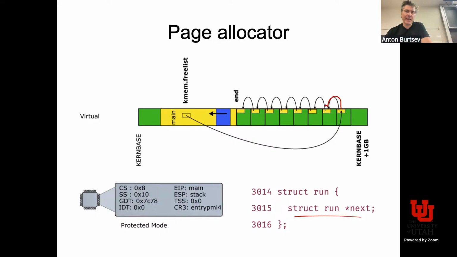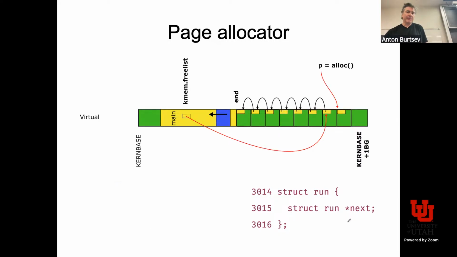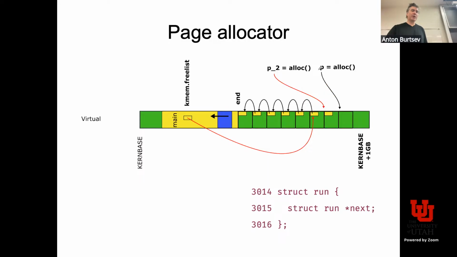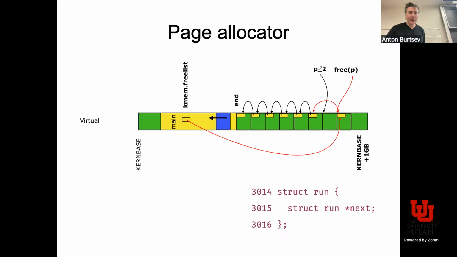This linked list is maintained as a pointer to the head of the list, and the elements of the list live within the pages themselves. So the data structure we're using has only one element: next, pointing to the next element on the list. It's as simple as it gets. The way we allocate memory, we read the head, read the next, update the head to point to the next, and this is the state of our list. If we allocate more, gradually those pages are removed from the list, and if we free, we add them back. And the question we just had in class is that in the quiz, I asked something about this list.